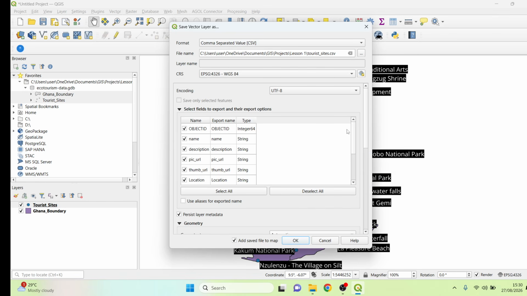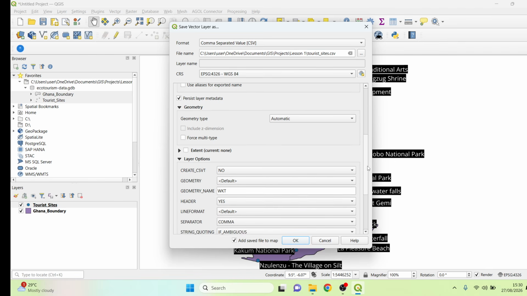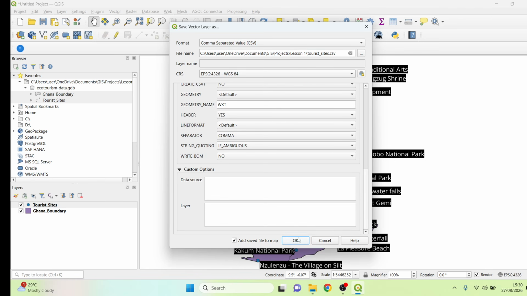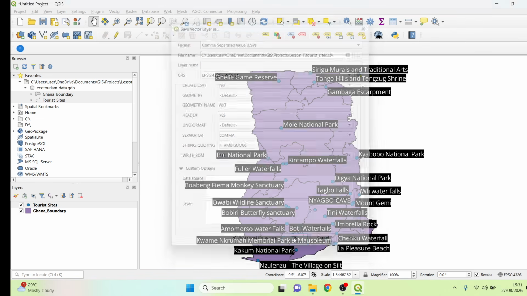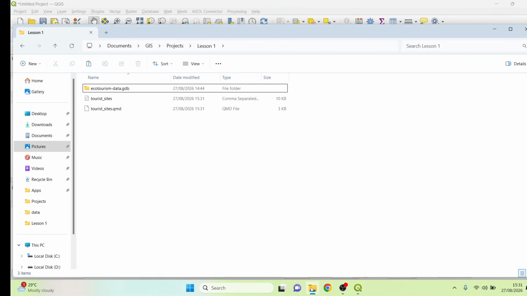I can specify which fields I want to export. I'll just leave it as it is and say okay. Here we'll add the data to the map. I'll say okay, and there you go. I have my spreadsheet here, CSV.